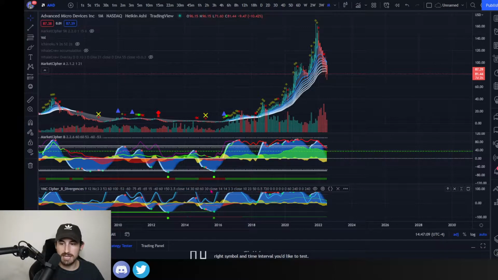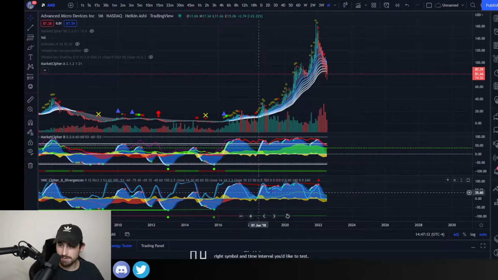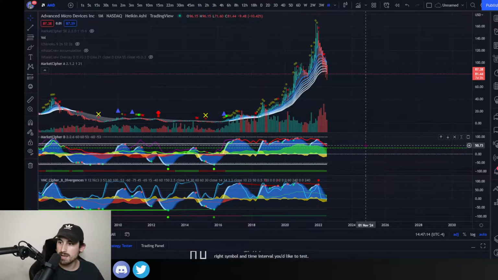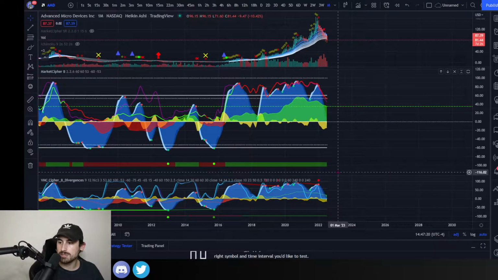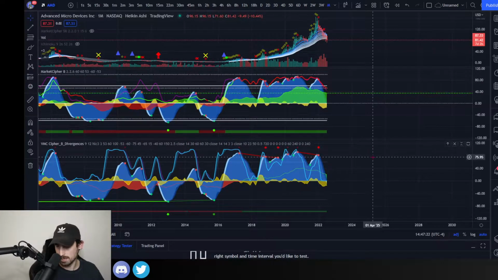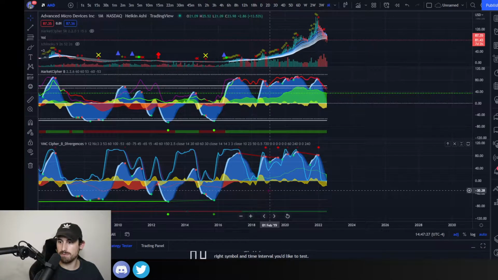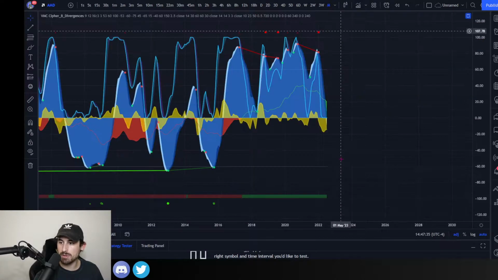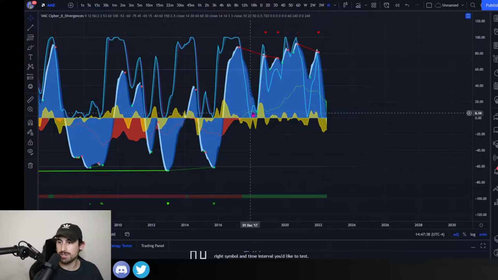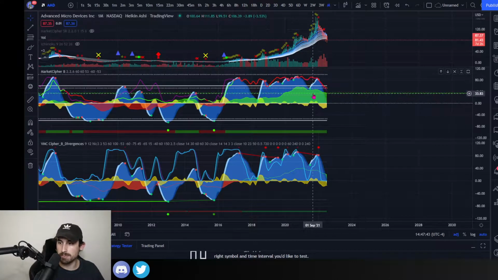Now, VMC Cipher D, again, it's pretty much the same thing as VMC or Market Cipher A. If we zoom in right here, yeah, pretty much the exact same thing. I'm just trying to see if I see any major differences. So, yeah, pretty much the same thing with the blue wave and the VWAP. If we're looking at the red, the green, and then the blue waves, exactly the same. The green wave here is actually only a line, right? So this is only a line. It's not shaded in green like Market Cipher, but it's pretty much the same thing.